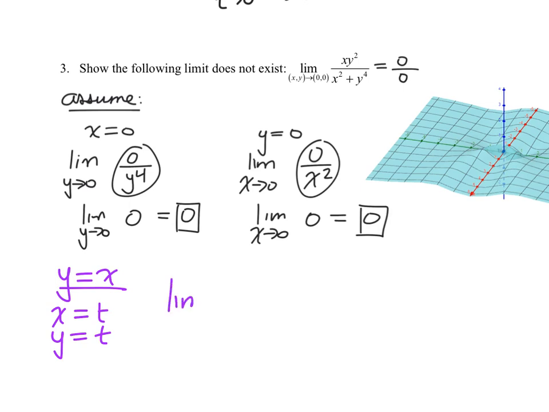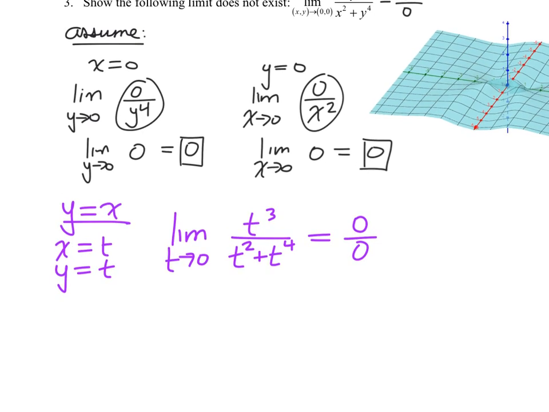So I'm looking at the limit as t approaches 0. This would become t cubed over t squared plus t to the 4th. That's not going to do it for us. I mean, you could try to factor and simplify. I suppose you can get somewhere with that. Maybe I'm just misremembering. I'll try it. Got a common t squared. Pull it out and kill it. Sounds final.